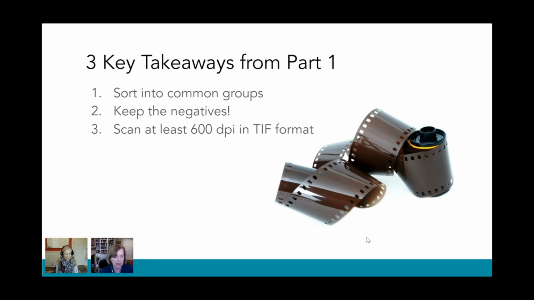I can convert it into a positive. If it's a slide, I can scan the slide perfectly. If it's a 1970s negative, when I scan the negative, it's crisp and clear. It is not fuzzy like on that linen paper. So, I always keep the negatives and all the other kinds of images. And then I always scan at least 600 DPI in the TIFF format, but I prefer 1200 DPI. Actually, you can always go smaller, but you can't always go larger. Alrighty.